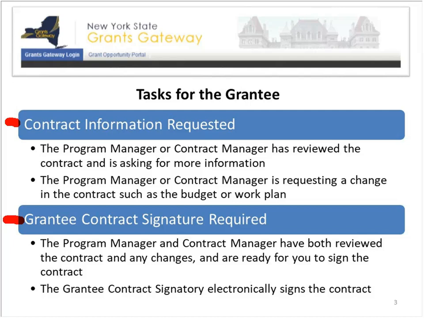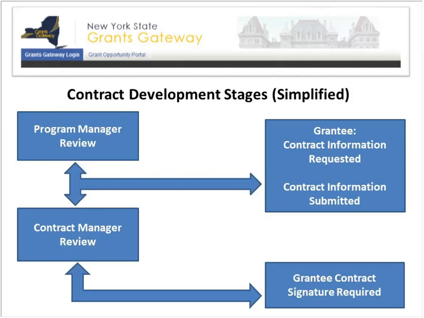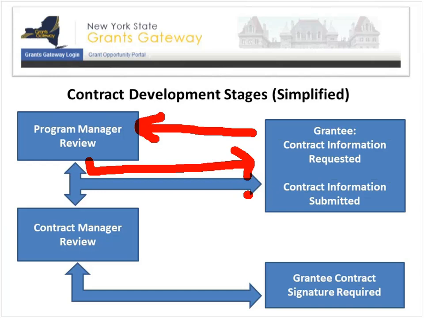All right, so we'll do those tasks in the system here. And if you've been to this webinar before or have seen this, this is just pointing out that we can go back and forth between these stages if we wanted to. It's going to start in the program manager review, and it's going to get sent to you here on the right to this contract info requested. You'll work on it and you'll send it back to the program manager. But it can always come back to you, and you can always send it back if you have to do a little back and forth updating it.